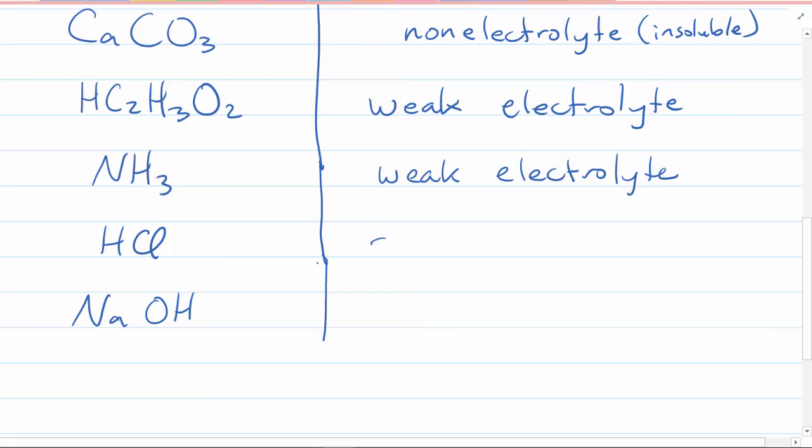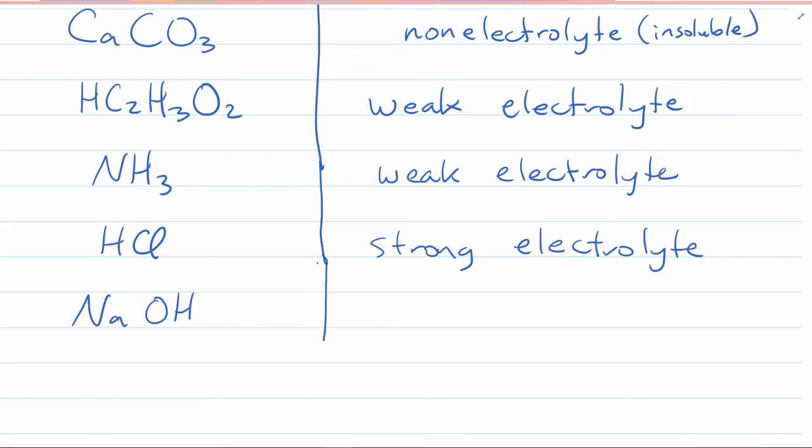And if we go down to the last one here, sodium hydroxide, we have right here, and we'll go ahead and test the water by itself. We'll go ahead and add a small amount of the sodium hydroxide. And once we add the NaOH, get this to dissolve, we see that the sodium hydroxide is a strong electrolyte.